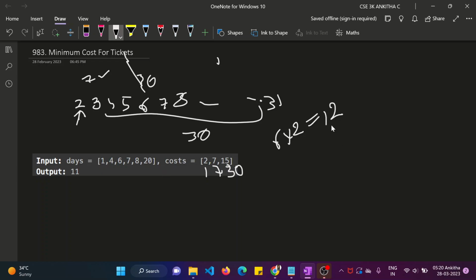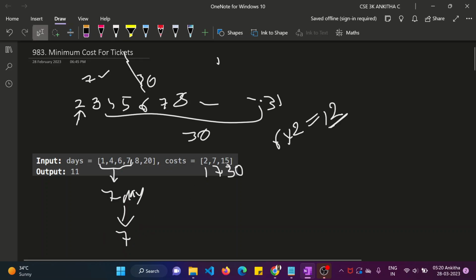But is this the lowest price you can get? No. Imagine from the first day you take a 7 day pass. That is valid till the seventh day and will cost you $7.